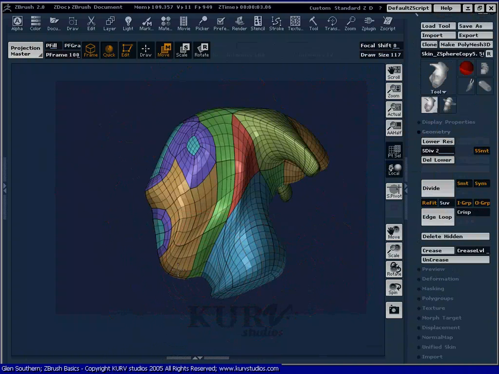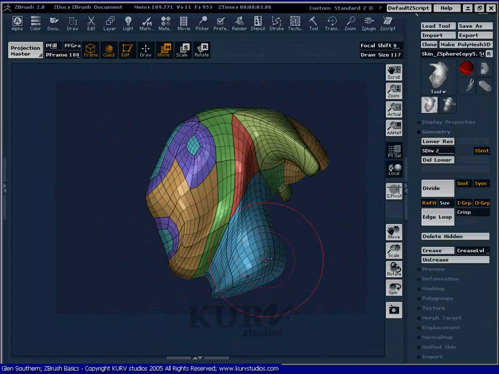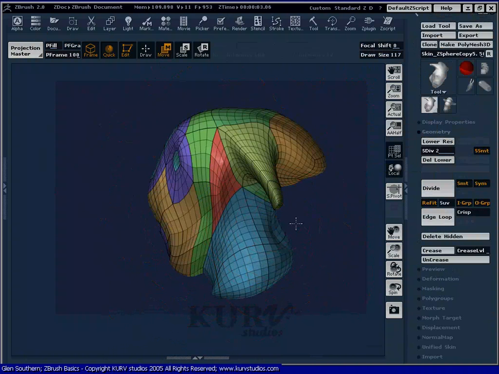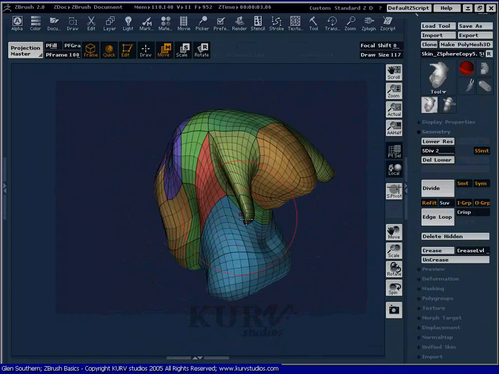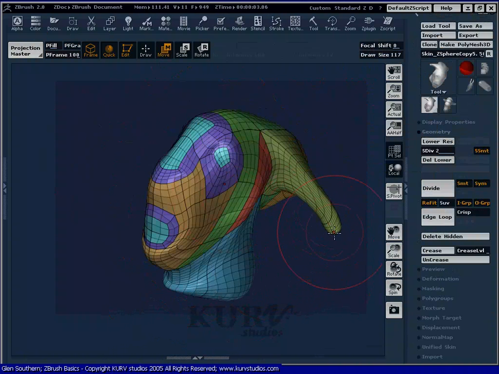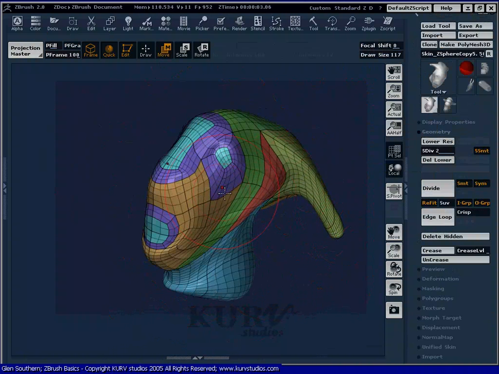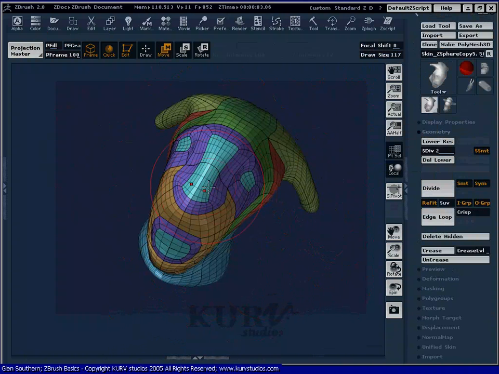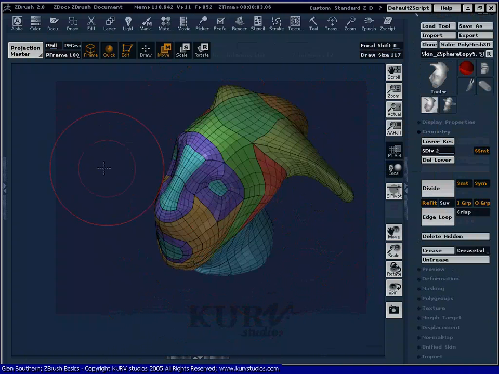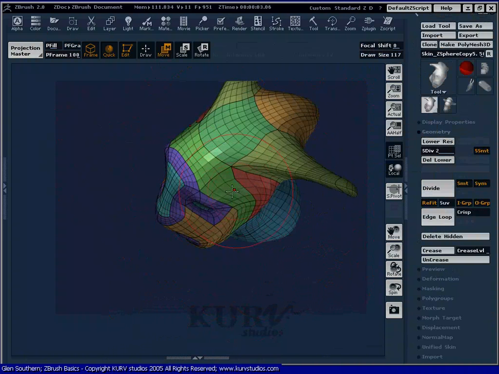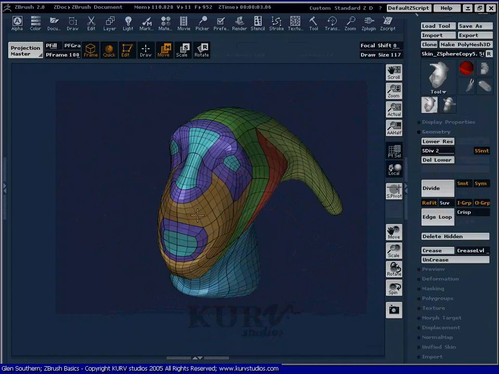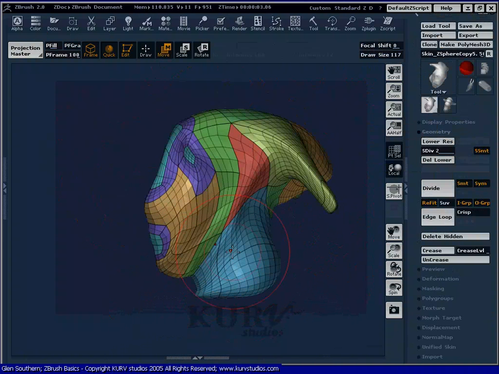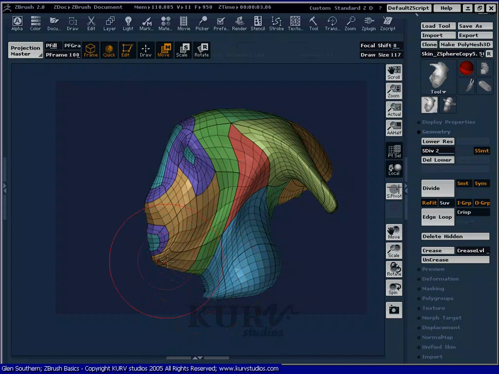We can still use all the features that we were using, as in the move, but you can see now, because we've got more underlying geometry to play with here, it's becoming a lot easier. And what we're going to do is just start defining some of the muscles on this guy's face.